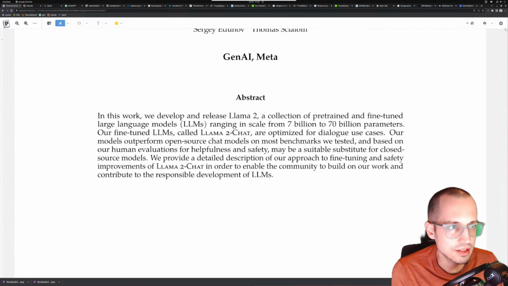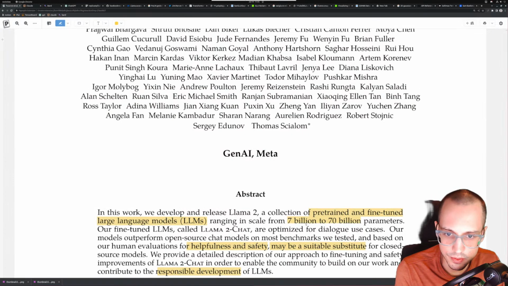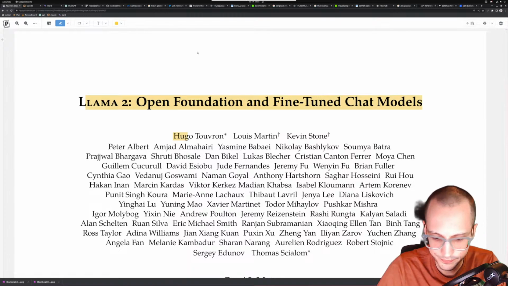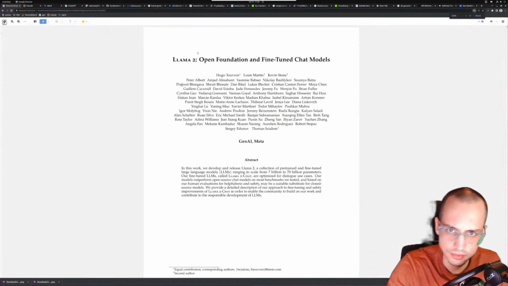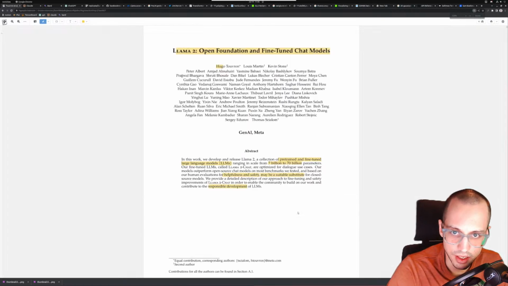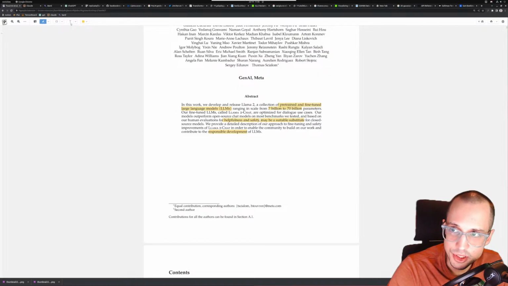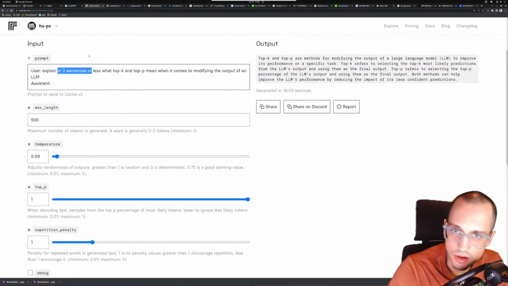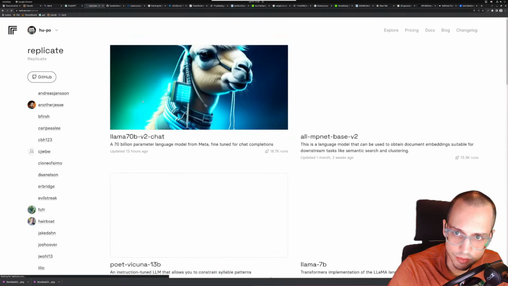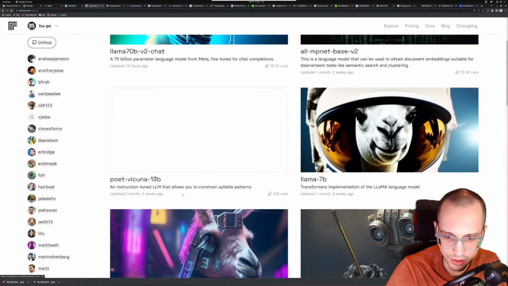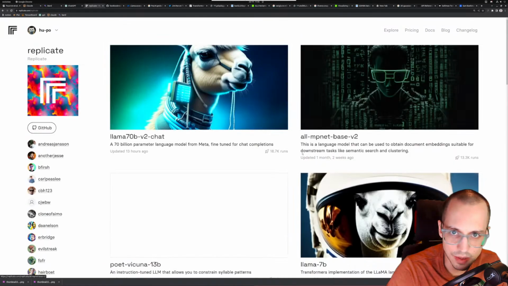All right, let's summarize this paper so we can go work on some stuff. Today we read the LLAMA 2 paper. This is a very big paper about the LLAMA 2 language model, which was released by Meta. You can access it. It's already on Hugging Face. You can access it here on Replicate. Replicate is basically Hugging Face, but for the cool kids. If you're too cool to use Hugging Face, you can use Replicate.